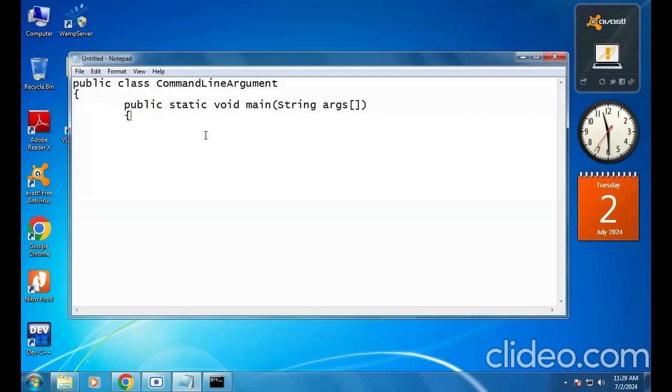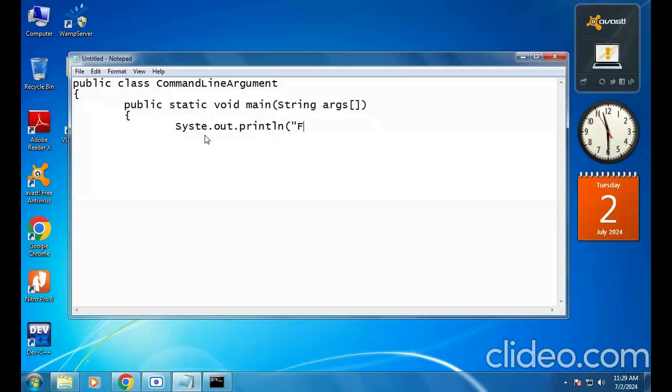Within that main function, how can I write the command line argument? For the command line argument, I will write System.out.println. Suppose I want to print the first argument. How can I print the first argument?